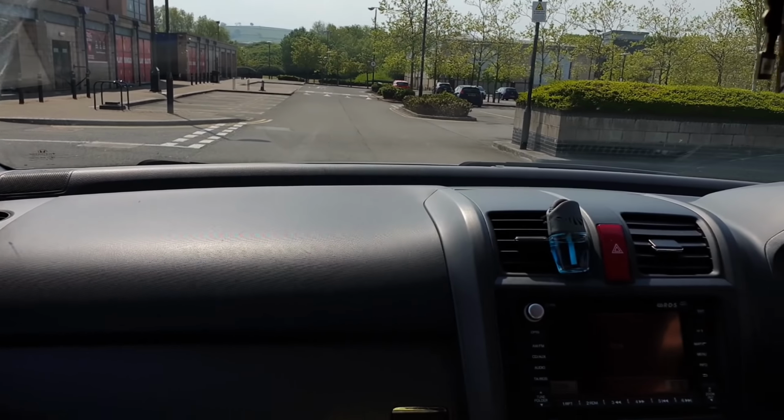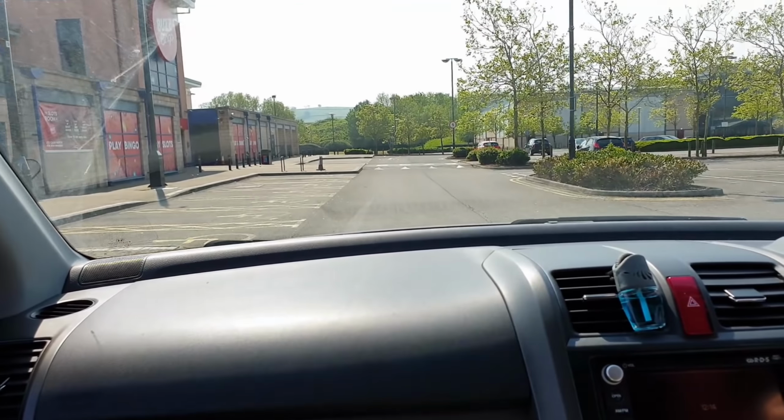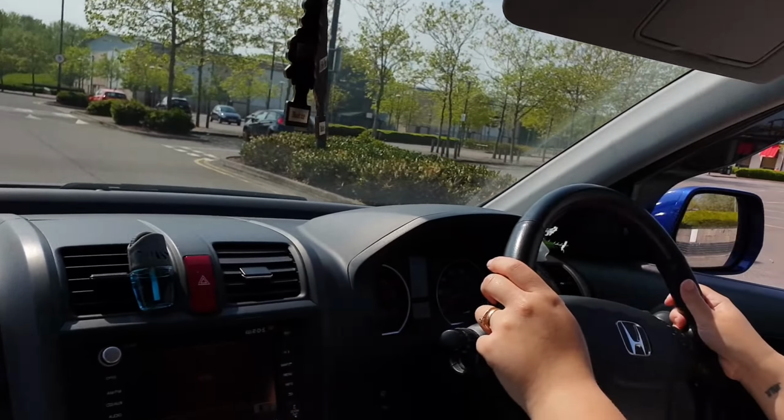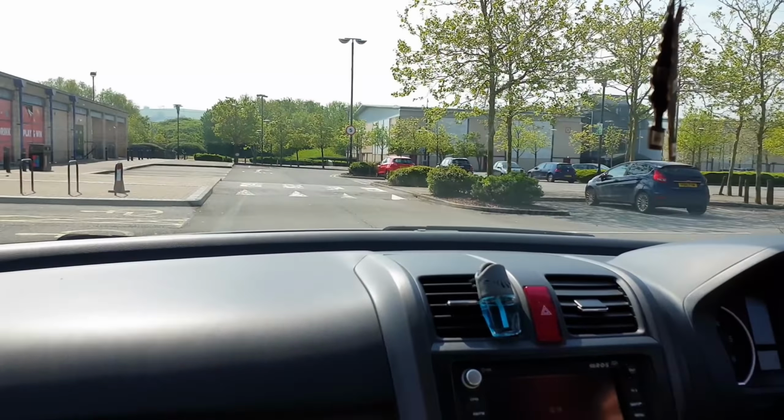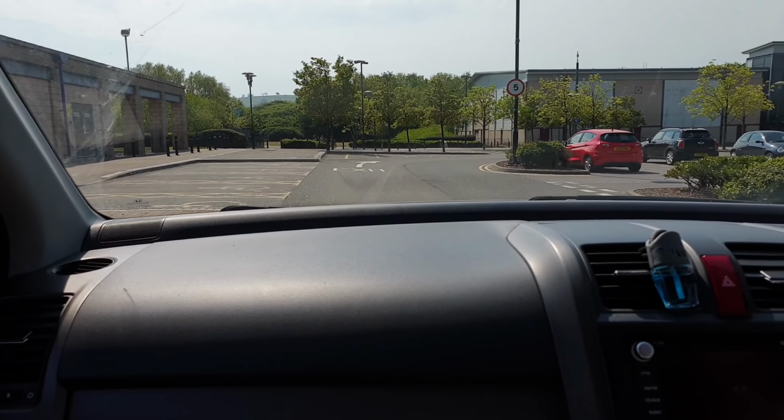We're going to go for a second gear change, right about now. Remember, let the clutch out, not fast, but just smoothly. There you go. Nice gear change. Nice gear change, not yet. We're going to go straight forward, we're not going to hit the curbs. But there's people coming.